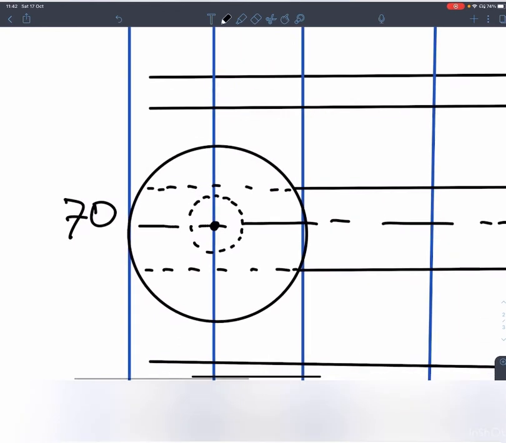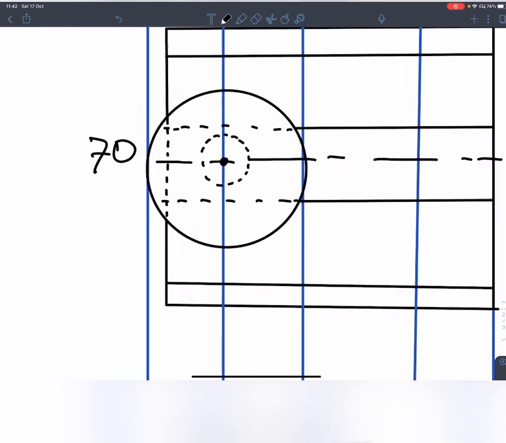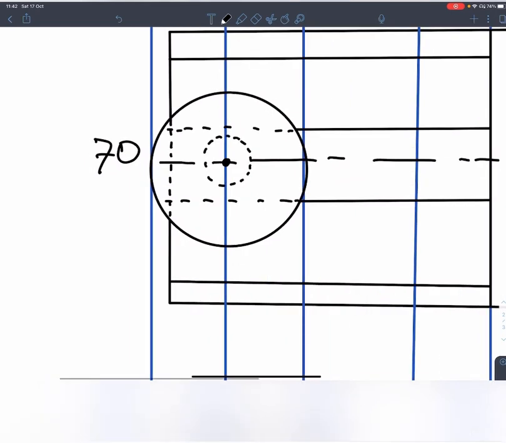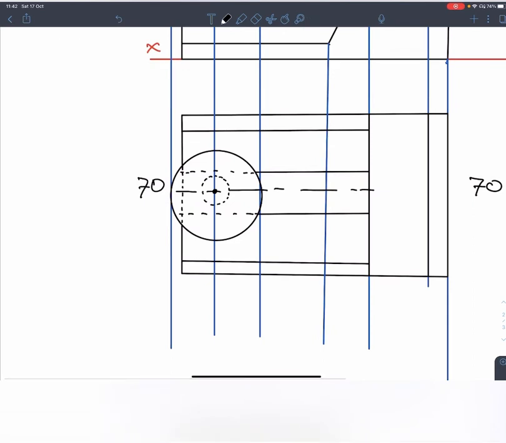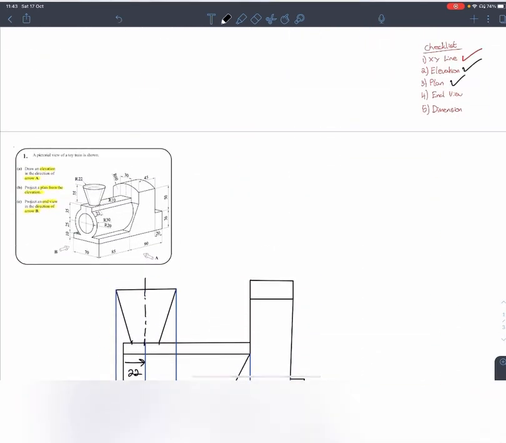Okay, so you can see that in my drawing, the cone comes out over the object. If it does in yours, this is what you need to do. And dot this part as well, because the cone is coming out over the side. So we know that it's still joining up, but the cone is coming out over it. So we cannot see it, but we still know that it's there. Okay, so when I go back up here, my plan is done.